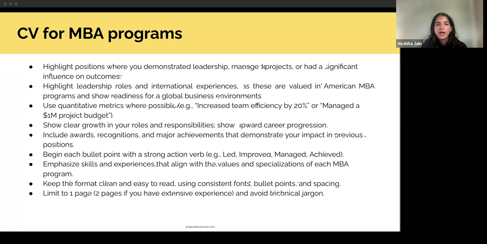Being more tactical in how to write things in your CV, or how to portray your experience. I think one of the biggest pieces is to be as quantitative as possible. So instead of saying I grew the team and we were very successful, you say I increased the team efficiency by X% and we grew the budget by X million dollars and so on. So they want to contextualize your impact and your role in that organization in terms of these numbers or these budgets that you're going to be portraying.